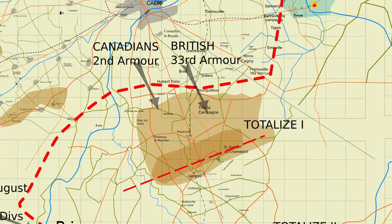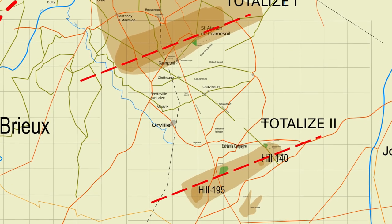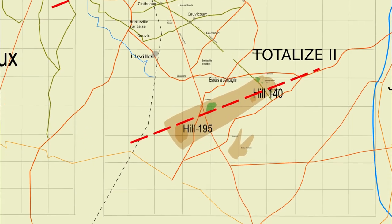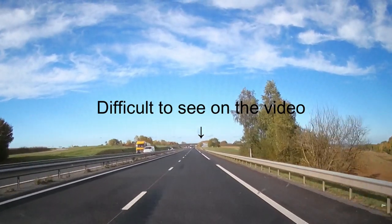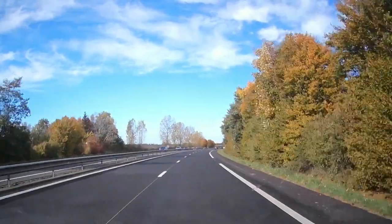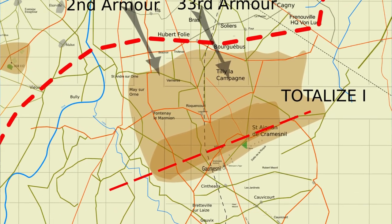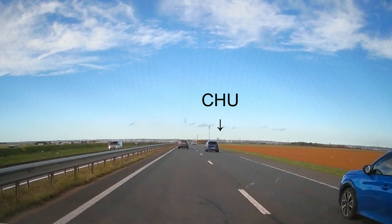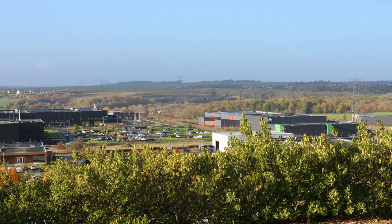The objective for Phase 2 was the high ridge just north of Falaise. The importance of these ridges can be seen if you drive from Falaise to Caen on a fine day. On the road just near Saint-Quentin, you can see the Caen Hospital, which is 19 miles away. Now the land looks flattish, but in fact the road dips, and we don't see the Caen Hospital again until we get near Hill 122, which is 13 miles to the north. From Hill 67, we get a good view of the past battles and the future battle.